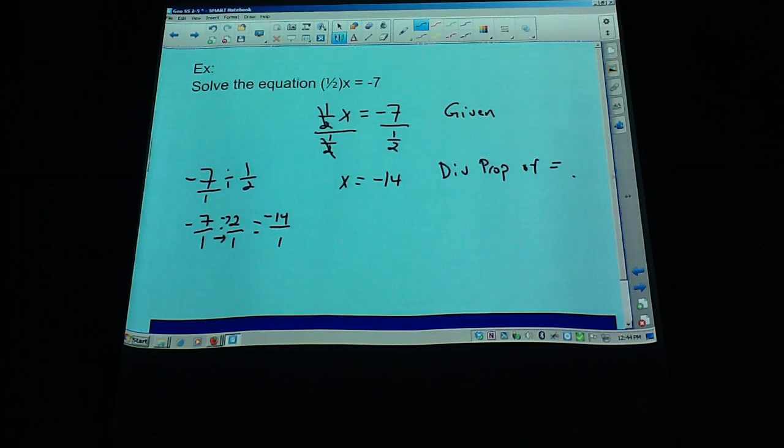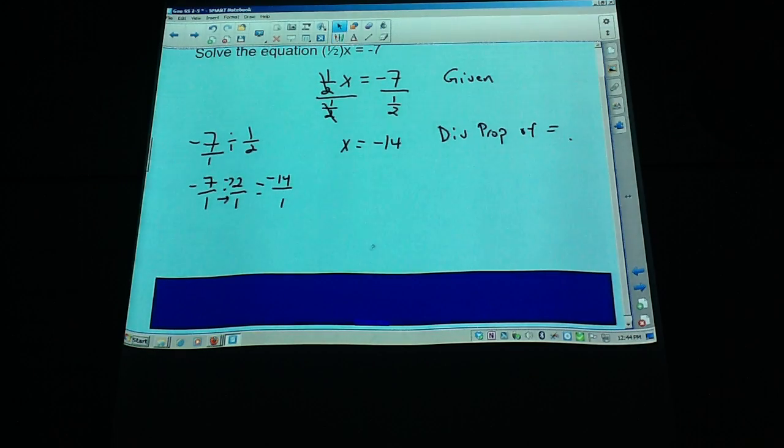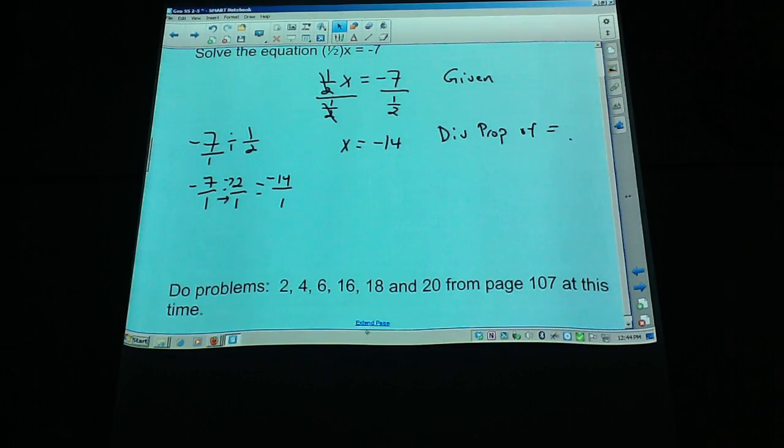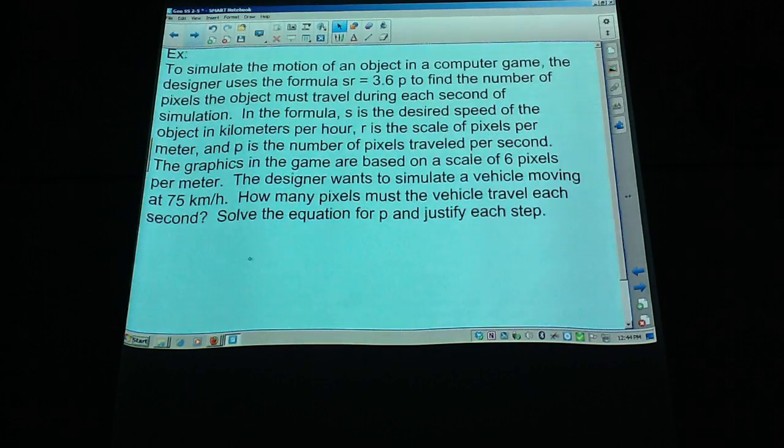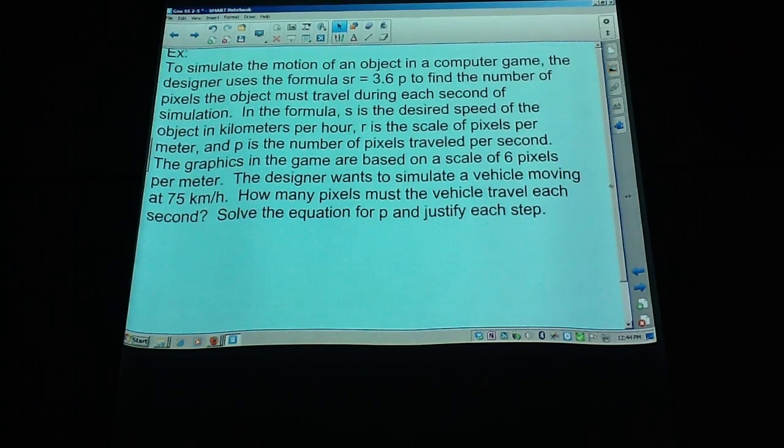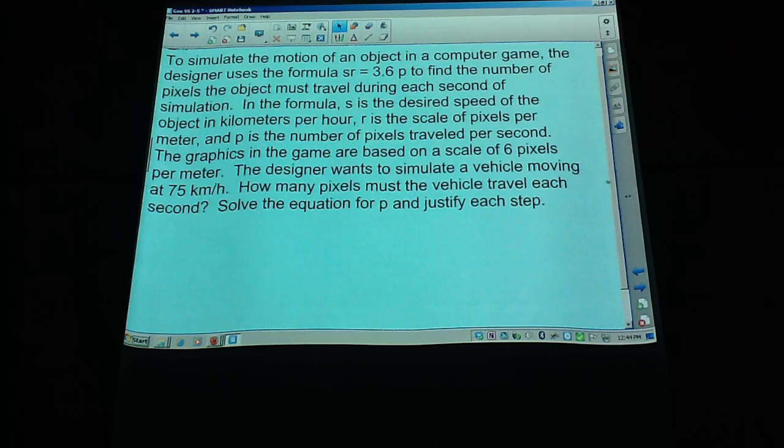Alright. Regular geometry students would be doing these problems at this time. We're going to go ahead and move on in the iPad initiative class here. Looks like we've got a long story problem here. We're going to try and read through it and maybe underline some things as we go through it so that when it comes time to work our problem down here, we'll have everything that we need underlined.